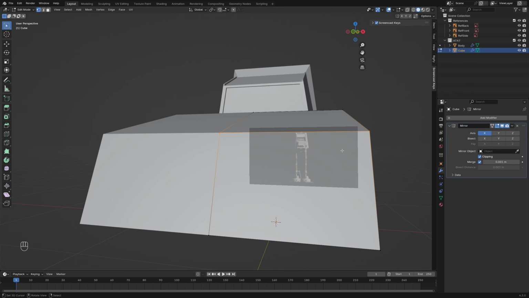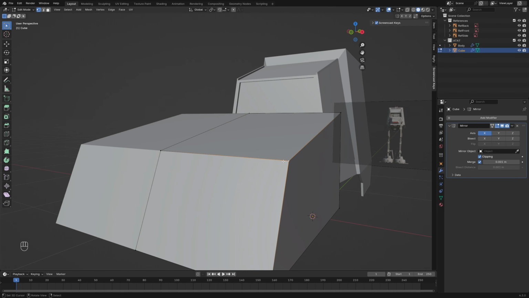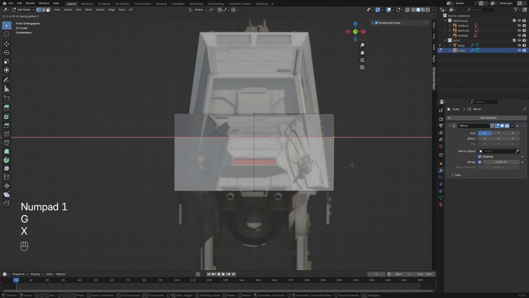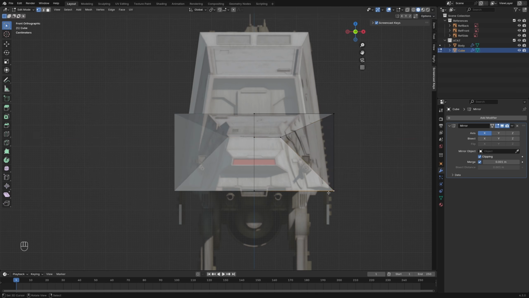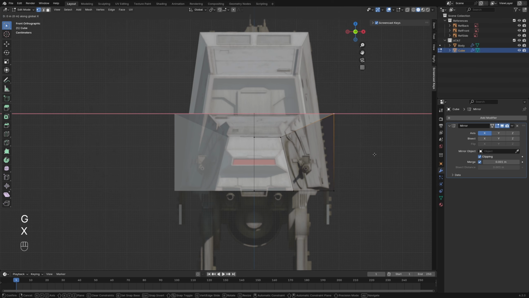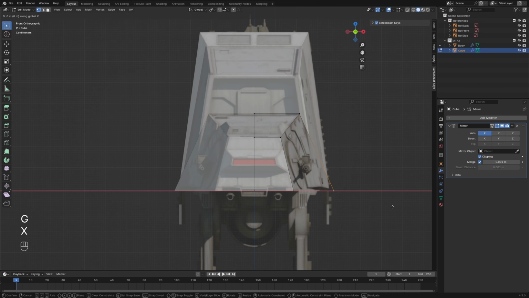Go to vertex mode, select this edge, and with GY move it in. Select the bottom edge, with GY move it in, and the rear edge. And the bottom.